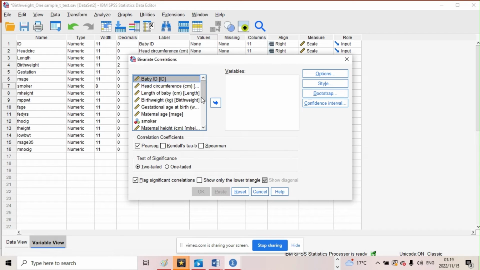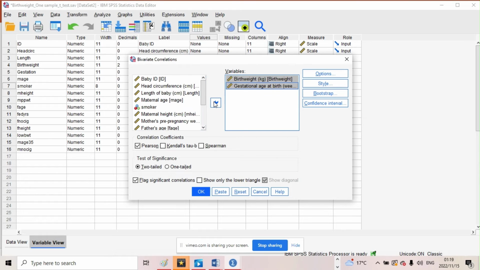So what are we trying to find out? Which variables are we interested in, to find out the relationship? Again, we're interested in the birth weight and the gestational age.